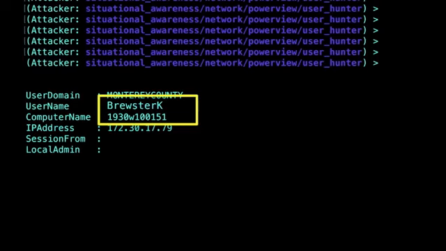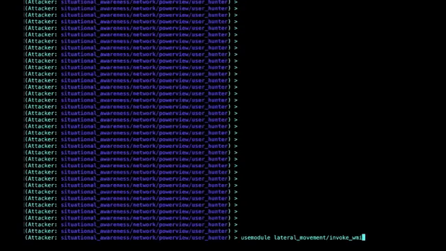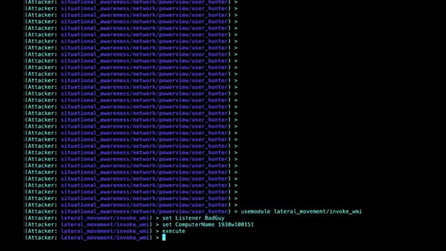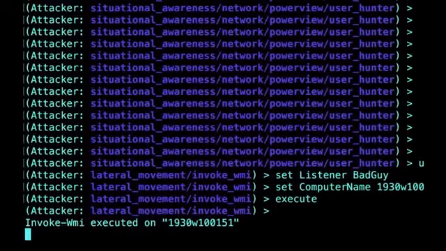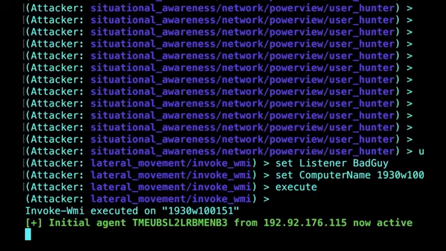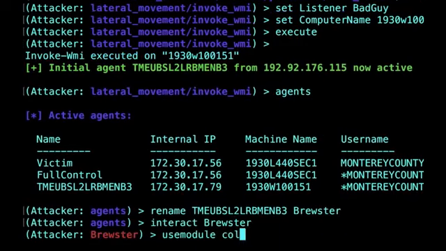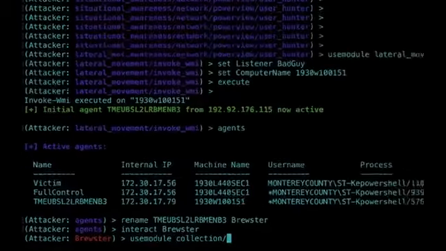So now that we have a machine name, we're going to use the account that we have, and we're going to laterally move over to that machine, and we're going to get a brand new connection from Courtney's machine that now we can rename to her last name, we can interact with that machine, and we can do all kinds of stuff from here. But just for fun, to finish up, let's turn on her webcam. And there's Courtney working at the service desk, and you can see we can easily spy on her.